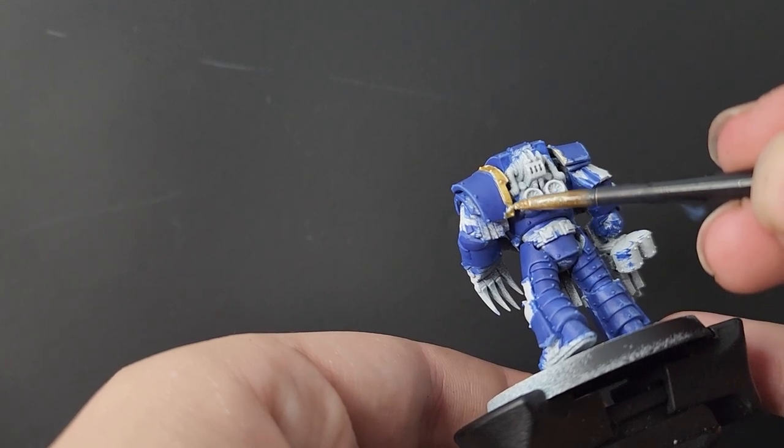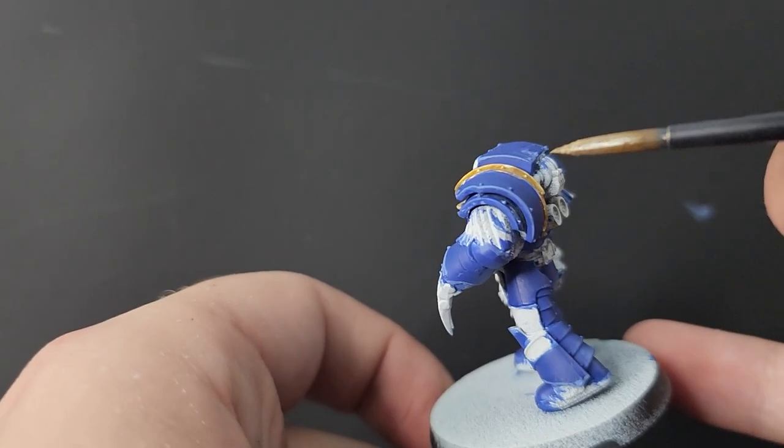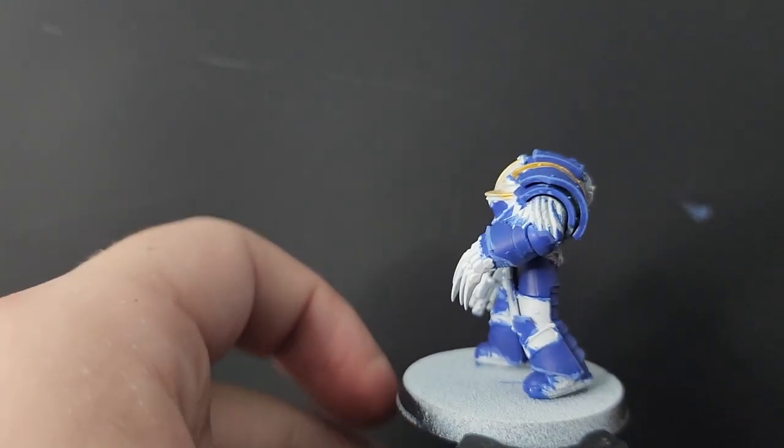Here you can see me applying it to the trim of everything, and even though it's quite watery by its very nature, it's actually pretty easy to control, and any mistakes were easy enough to fix.